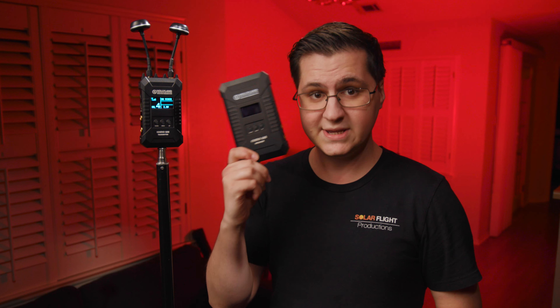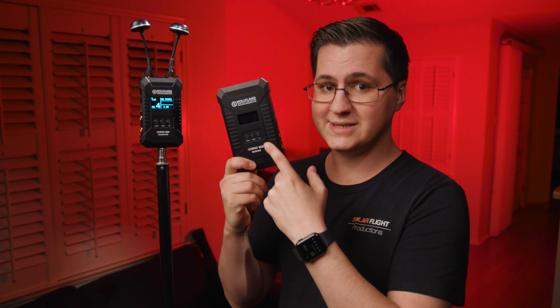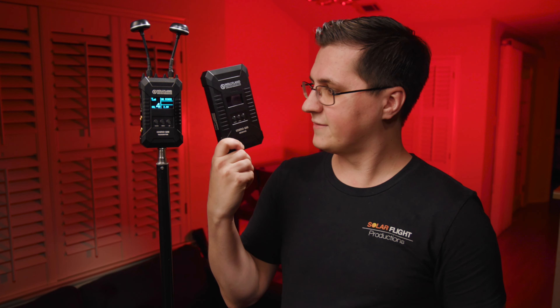Design-wise there's not too much to complain about. The screen is very easy to read outdoors in bright sunlight, there are multiple mounting holes along the bottom, and it has metal construction instead of plastic, which I always appreciate. The transmitter weighs 9 ounces — just over half a pound — about the same as most Teradeks I've used, maybe a little smaller. The receiver weighs a full pound but the antennas are built in; it's roughly the size of an iPhone 12 Pro Max. Connecting them is fairly simple: turn on both units, set them to the same channel, and you're good to go.